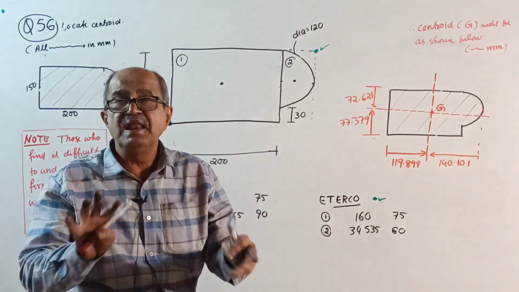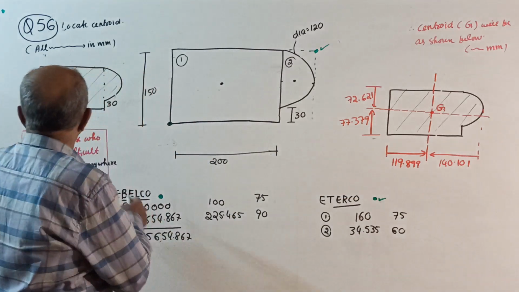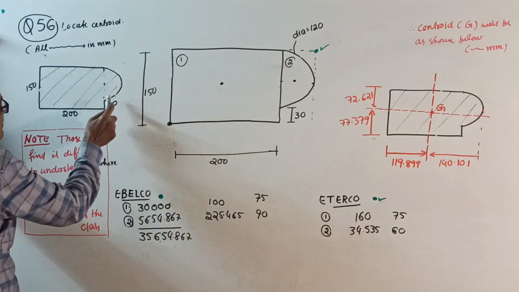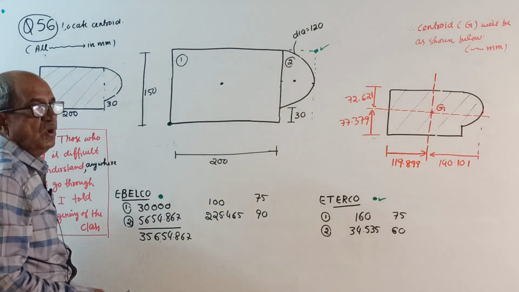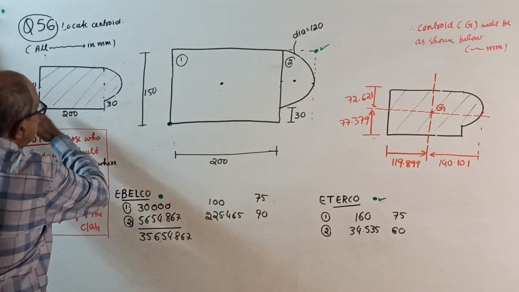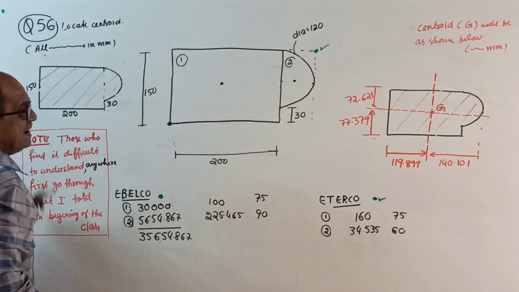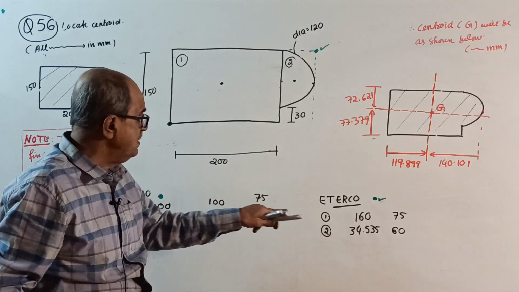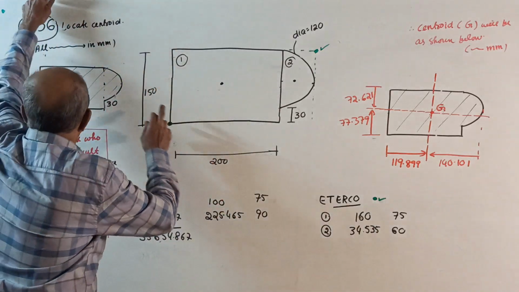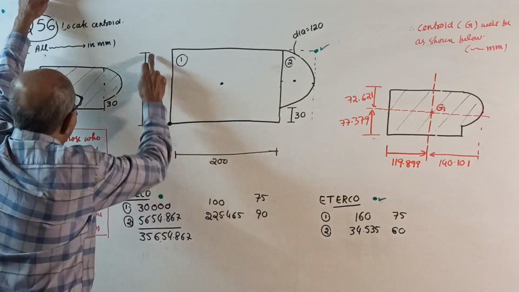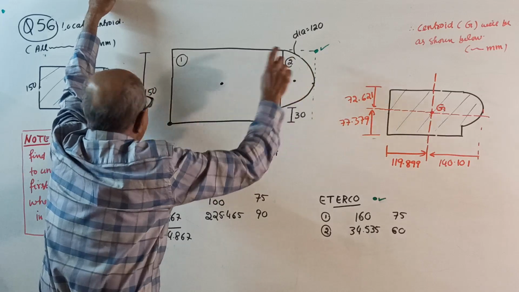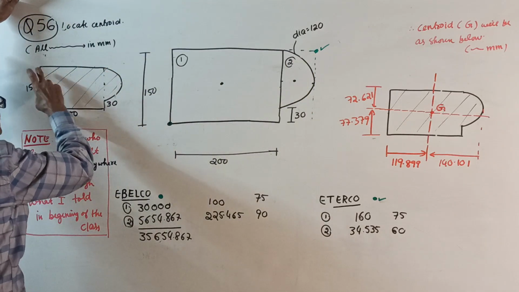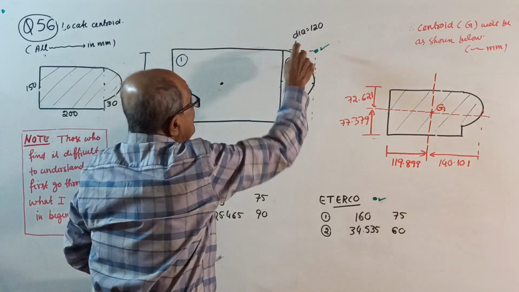Better write once again now if you are serious. See, a rectangle here, 200 by 150, a semicircle is there. But remember, there's a gap here. This way no symmetry, this way also no symmetry. Therefore, x bar, y bar both are required. That's why I wrote x and y both. Start. One rectangle, 200 by 150. One semicircle. See, this gap is 30. This diameter is not given. When this is 150 and this is 30, that diameter will become 120.